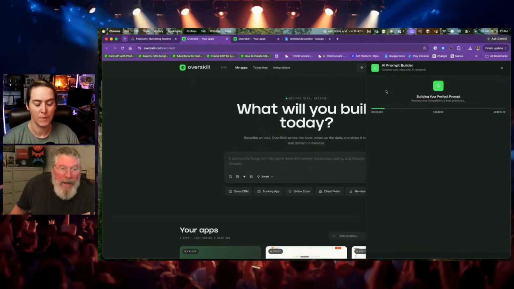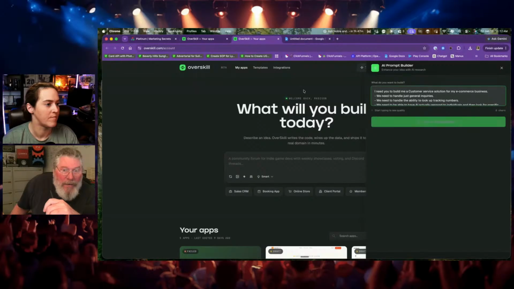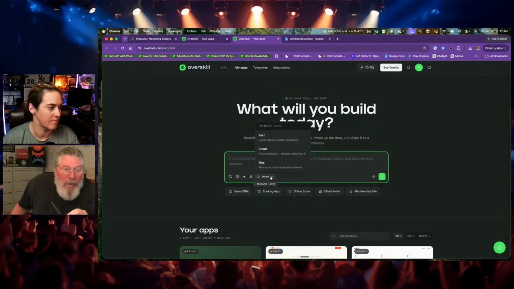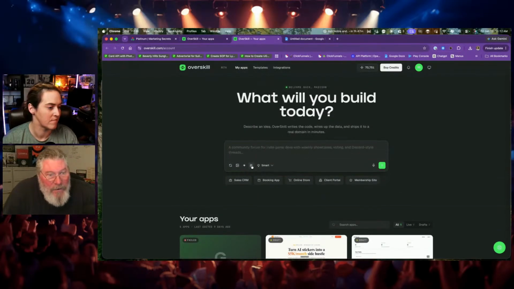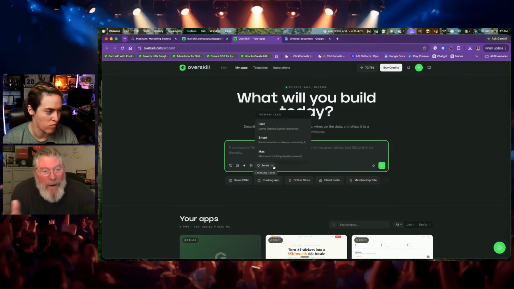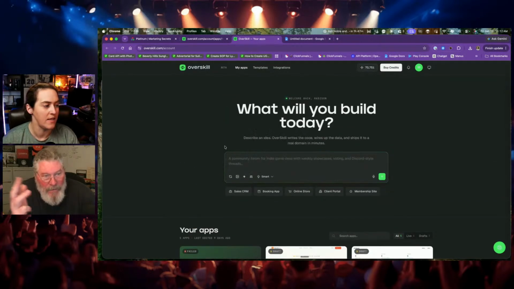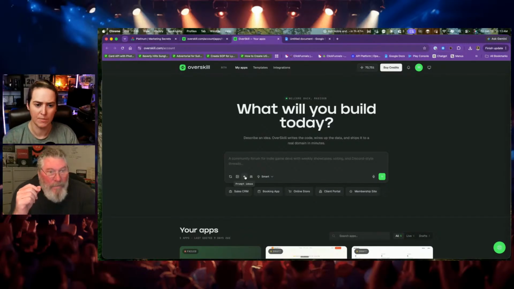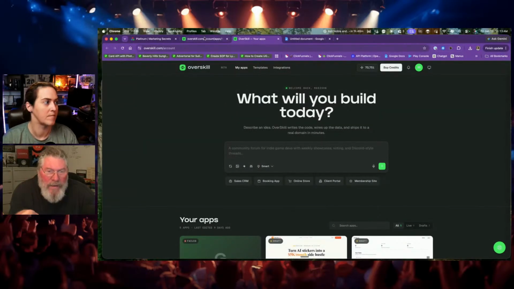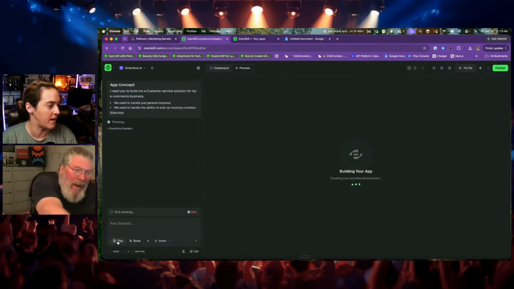Now, the other thing on here, if you open up another tab, I see you got another Overskill tab there at the top, is there's also a planning function in here too. Yep. And I don't think Madison or myself have used this thing enough yet to really tell you definitively what's going on there, but it's more of an issue of you're talking to it just like you would talk to any AI, and you're working out a proof of concept to be able to then give to the builder. Yeah, they had to actually, I believe, turn the planning mode back to beta, because I think that there was some issues with that. So that will be coming back. As of right now, I do not see it in these buttons. Well, I think actually, now that I think about it, it only shows up when you're actually in their building. So now, right bottom left. Yep. There you go.